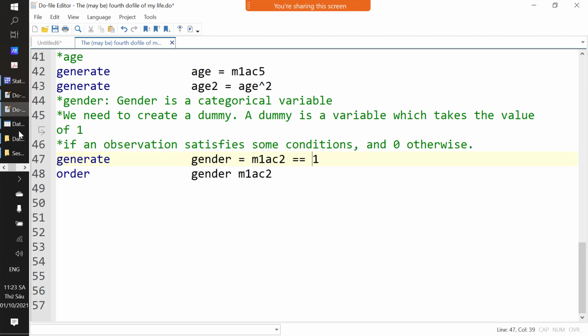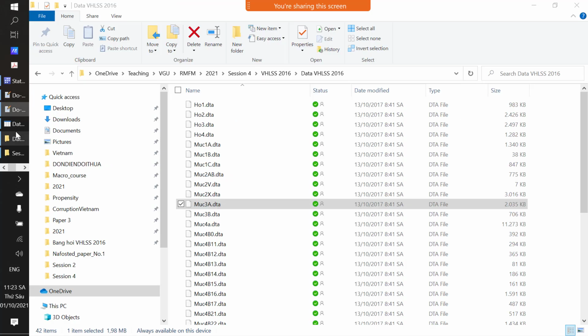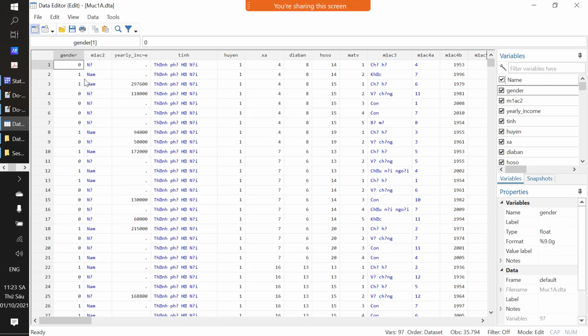So whenever a person is a male, gender takes the value of 1. If the person is female, gender takes the value of 0.